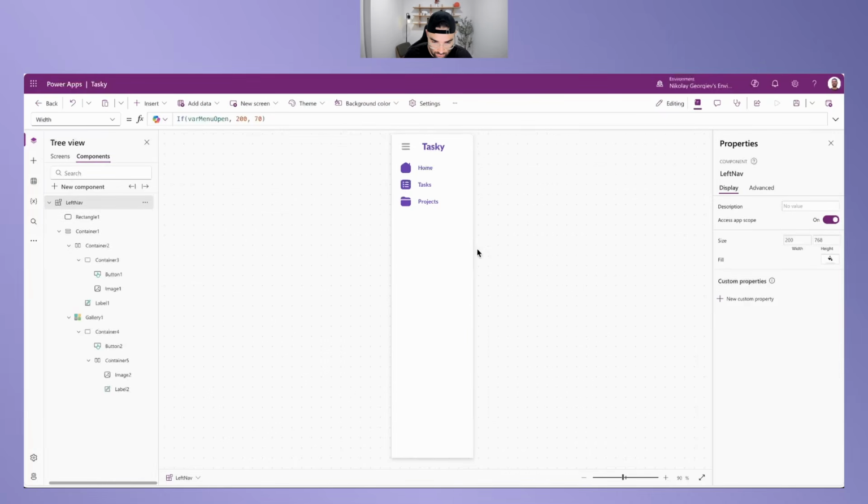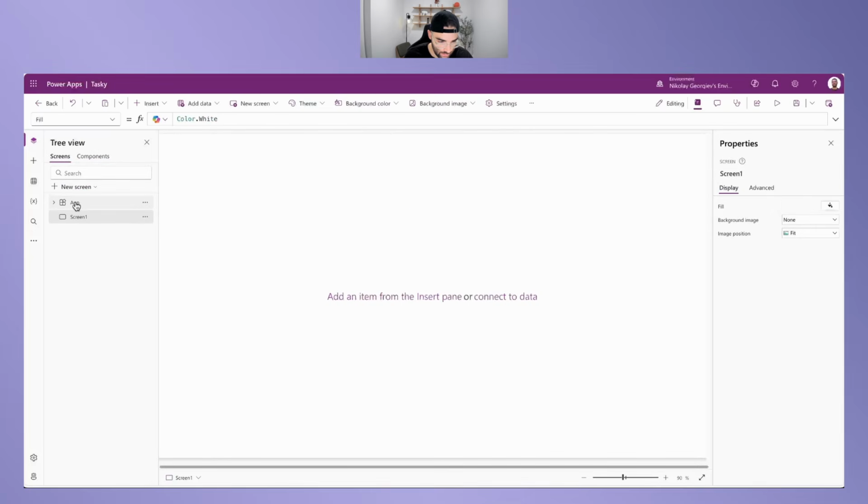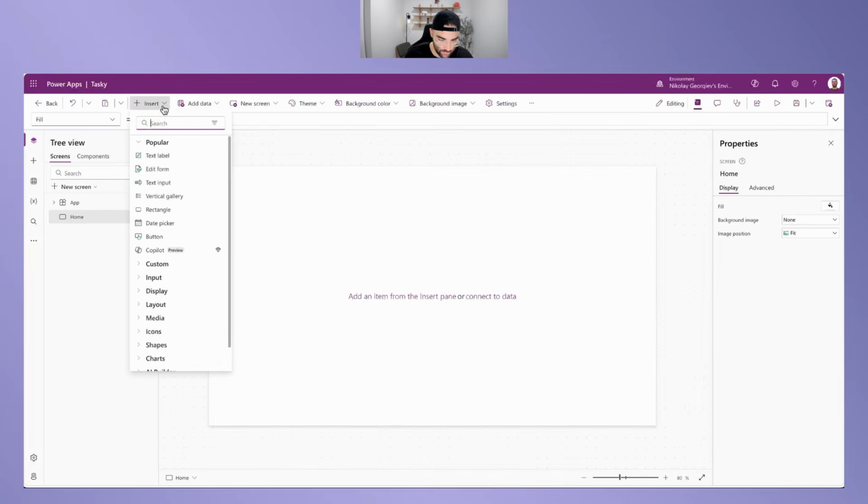So it's not very visible here, but when we place it onto our screens, it should be pretty visible here to see some separation with that gray color. And then that's pretty good. I think we can go ahead and insert it and see how it looks. I guess at least set up our screens. But right now, so screen 1, let's just call it home. And we can insert some containers.